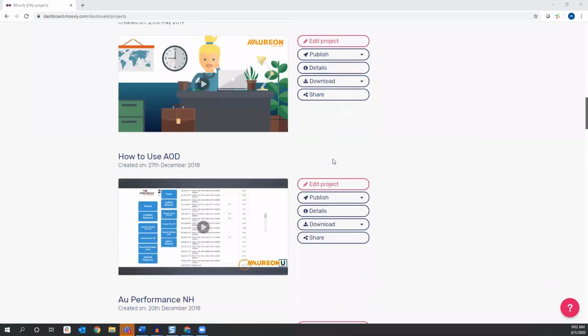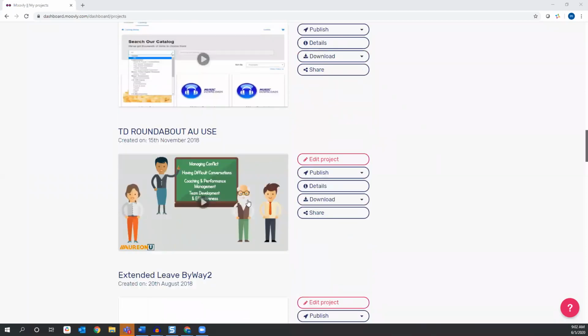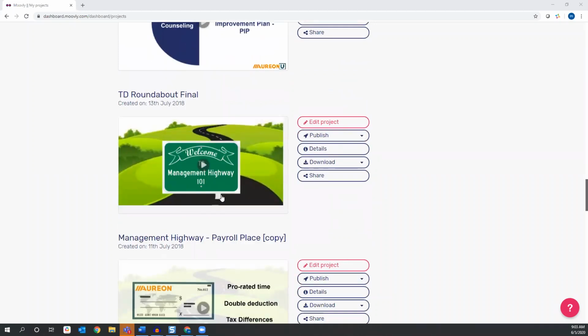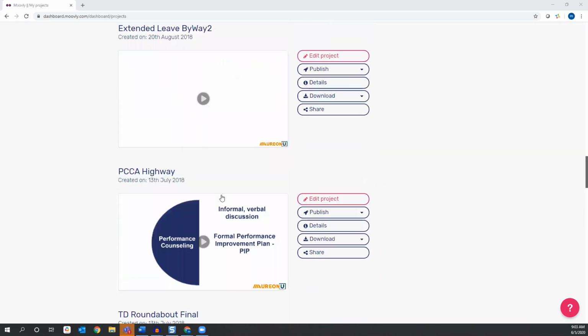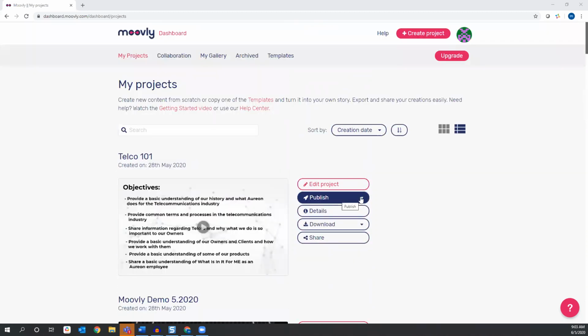For somebody to do something like that for their first time using this, it's so simple. But you can see here some of the people that are the animated folks. I'm not sure if I click play if it'll do anything, but there's all kinds of different stuff in here that it saves for you. You can archive it, you can publish it to YouTube. So when you do your publishing, it gives you the different options. If you have a YouTube channel, which we don't have a specific one, you can publish it to their gallery too. You can download it.